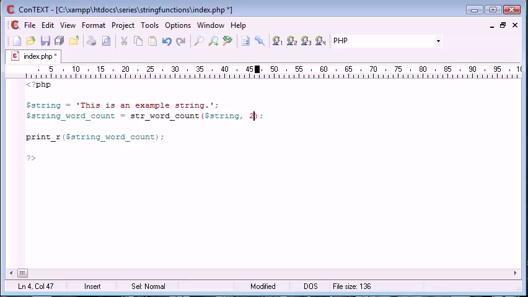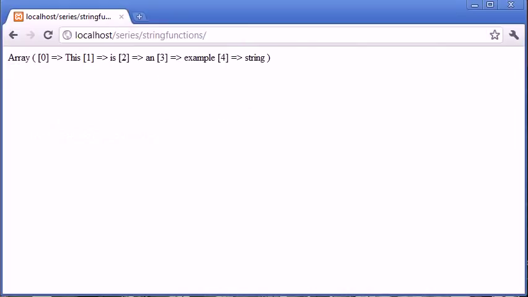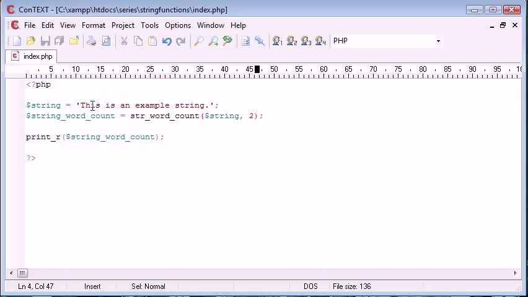Now if we use the argument 2, this is going to return an associative array. Now as you can see here, we've got each key as normal, so we start at 0 and we're ending at 4. What this will now do is the key will equal the position. It will have the position of where each word starts, and then the value of each key will be the word itself.